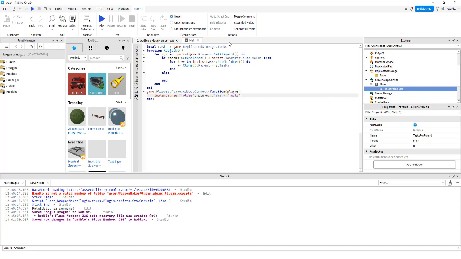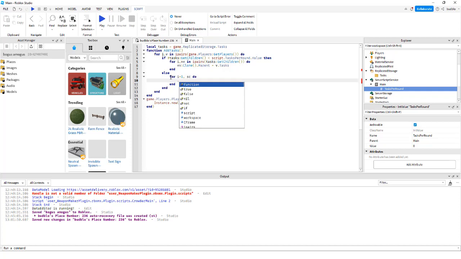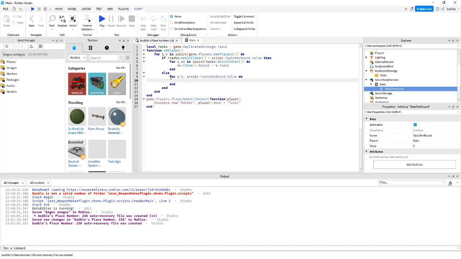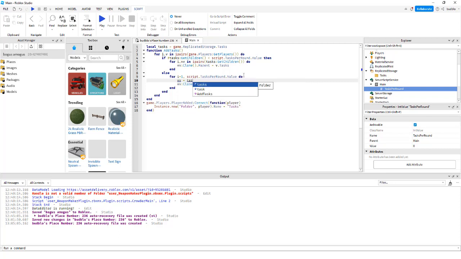Now up here we will do the task. So here we're gonna do a for i equals 1, comma 5, script.task around.value do, and then vv equals, I don't know why I chose that name, tasks get children, then square brackets to choose one, and then math.random to get a random that is rounded into an integer.